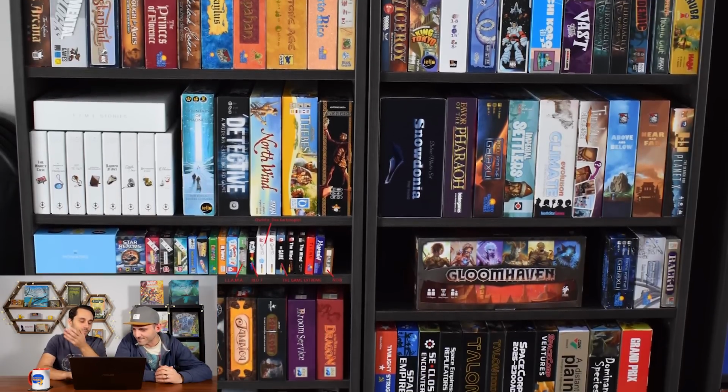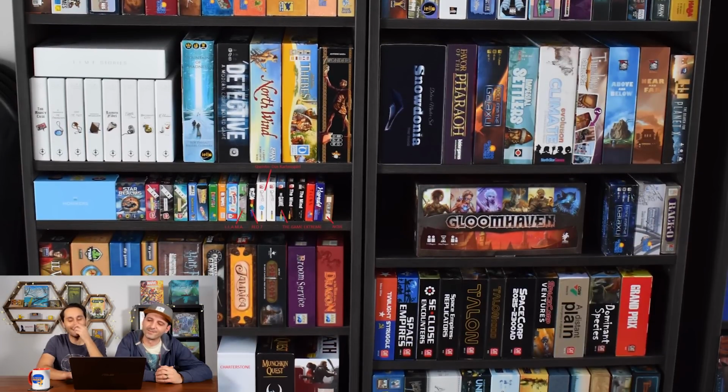And you're going to be very happy because there's Race for the Galaxy. No. Why are they next to each other? And there's an expansion down here. Maybe because he knows there's such a difference in quality that he had to separate them. Well, if he knew the true difference in quality, Roll for the Galaxy wouldn't be in his collection anymore. Wow. Coming out swinging. Right, Dennis? Tell me you agree.